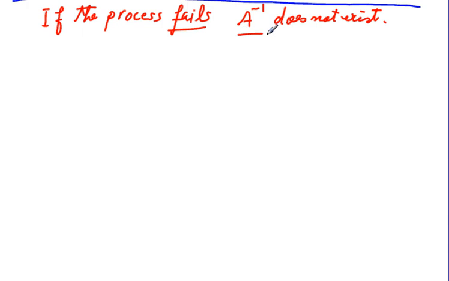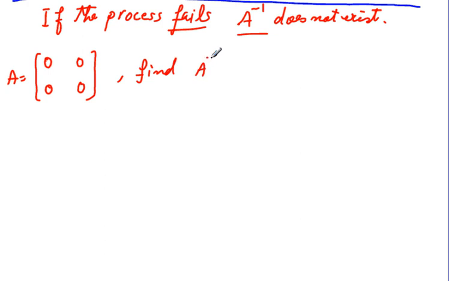We said there is a whole slew of matrices which are not so obvious that don't have an inverse. Some cases are quite obvious, like if I have a matrix with everything 0 on it. Let's take a 2 by 2 matrix. Suppose this is my matrix, and I ask you to find A inverse. This is a bit overly simplified, but suppose I want to proceed.